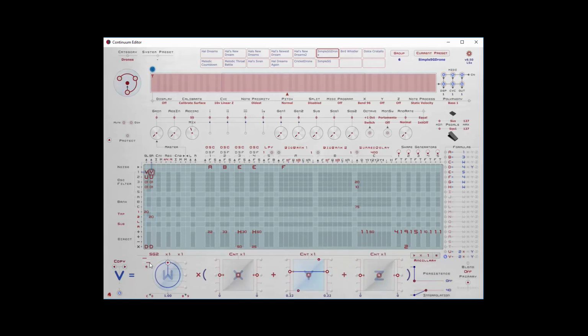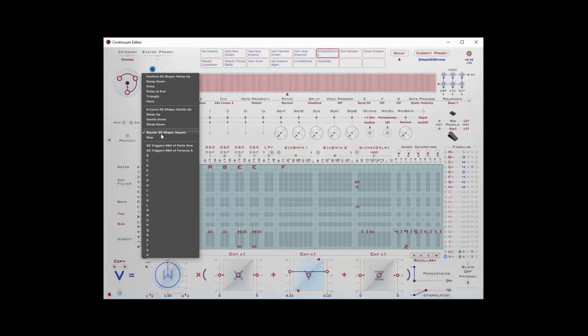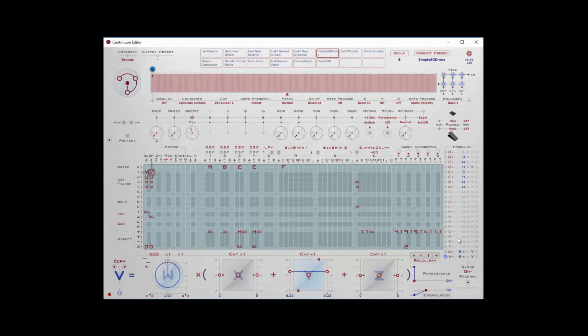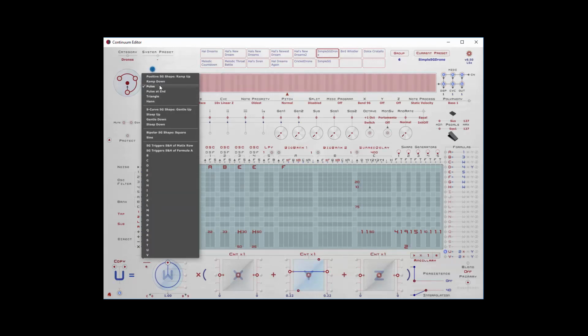But now, instead of these nice, smooth, curved generators, I'm using a square wave set to a pretty high frequency. In this case, I've set it to 9 times 2, 18 times a second. Remember, when typing constants into the matrix, you can't type past 9. You have to type up to 9 and then use some kind of multiplier or use a formula that you can set to a value. And on the other output, I'm doing something similar, but now I'm using a pulse.